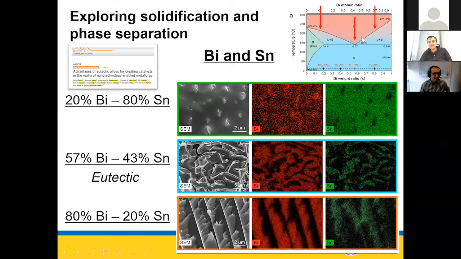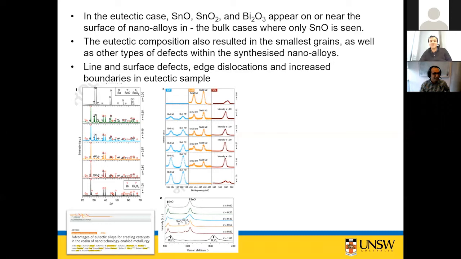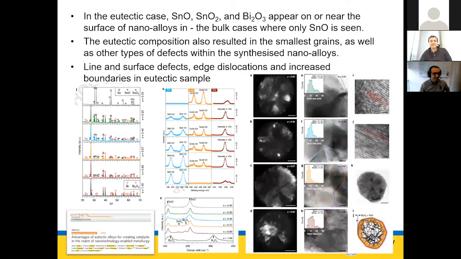Then we cool them down. When it's in a eutectic system, that means the solidification happens at lower temperature. They have more time to stay chaotically together. So when they cool into solid form, they don't make a perfect crystal. They make these amorphous, fibrous structures together. Now, this is what is lovely for making a catalyst. If we don't sonicate them and we don't actually change the environment, the dynamic of the system, what we get on the surface is only tin oxide.